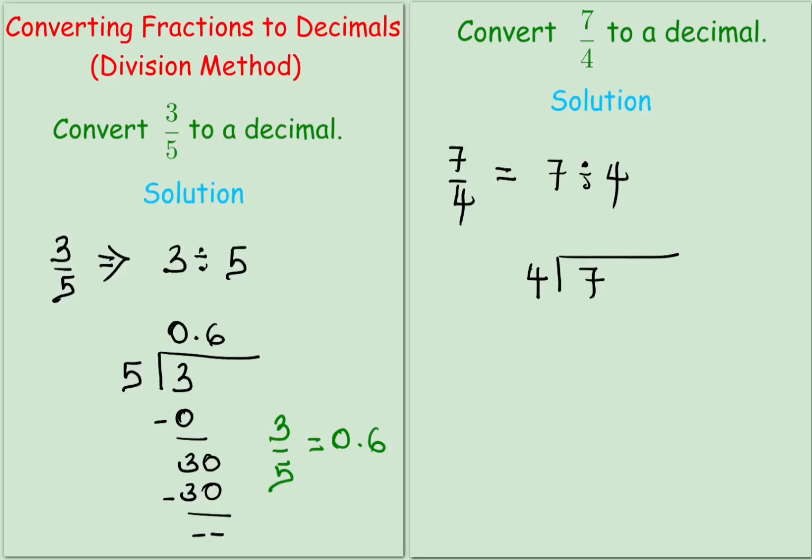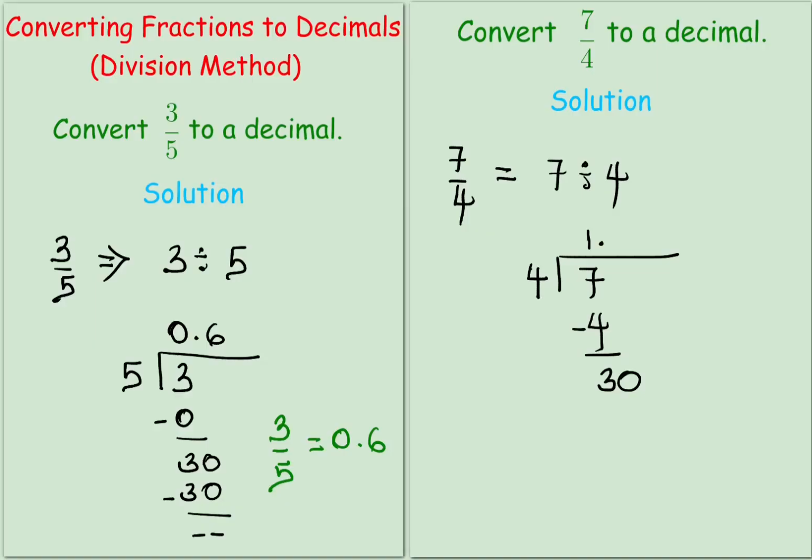So 4 divides 7 how many times? We are taking it one after the other. 4 divides 7 just once. And then after your division, you multiply. So 4 times 1 gives us a 4. And then we do our subtraction. 7 minus 4 gives us a 3. You are then allowed to bring the next number. But in this case, there is no other number. Hence, you are allowed to introduce a decimal point, which then allows you to bring a 0 over here. Then you start the whole chain again.